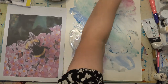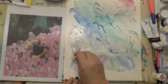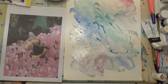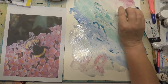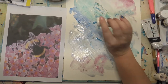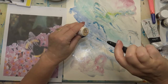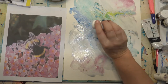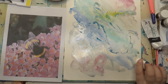Right, let's just dab some of that water out. Let's use a piece of kitchen towel. And whilst that's still very wet, I'm going to drip into it some yellow. These are Brusho crystals, and I just want them to react when they go in there. If that hole's healed up a little bit, I've got a sharp knife and I just twist that a little bit, and they just look so nice with the metallic look.